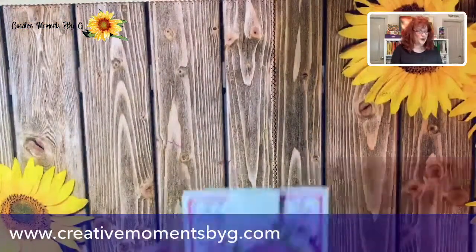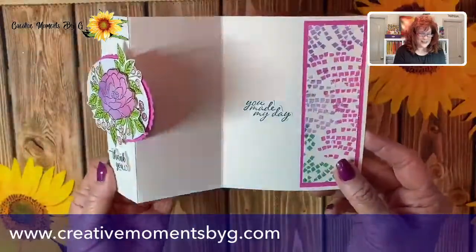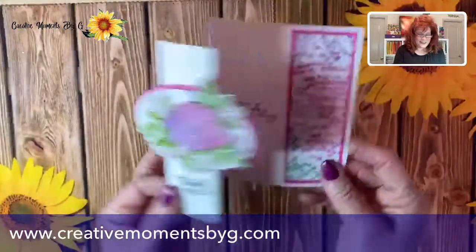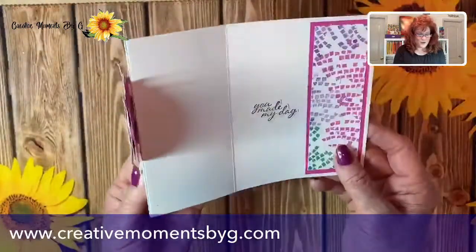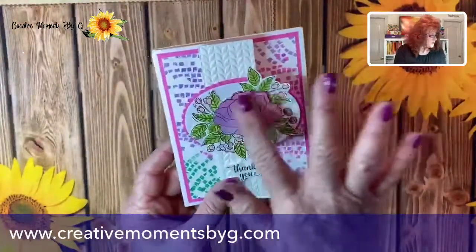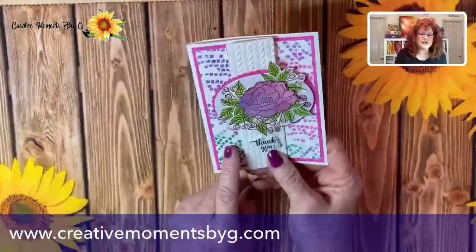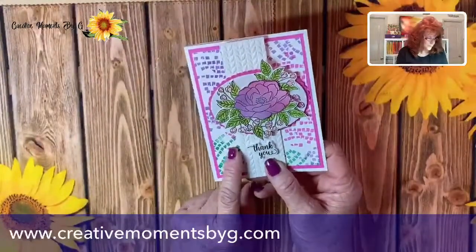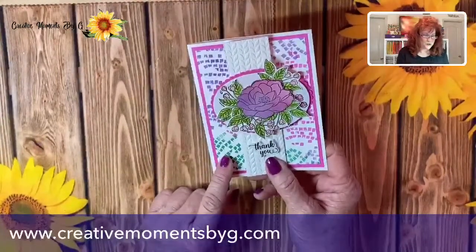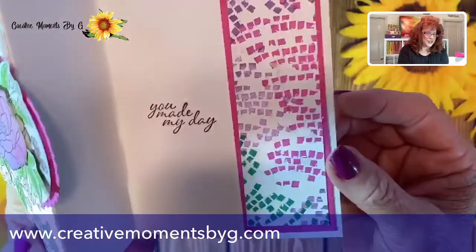Let me show you one of the cards that we made using this design. Look at this. This is a fun fold, but we have the two areas here. You still have plenty of room to write your message. And we added our beautiful So Much Love stamp set right there, right? Now, another tip that we're sharing with you today, you can take any stamp set, if you don't have the DSP that you want or the background, and create your own background. Look at that cute background.